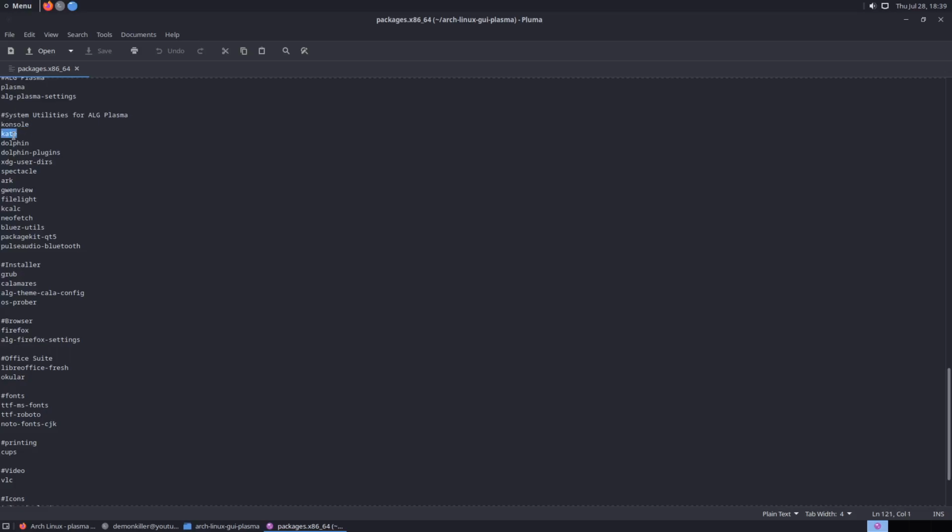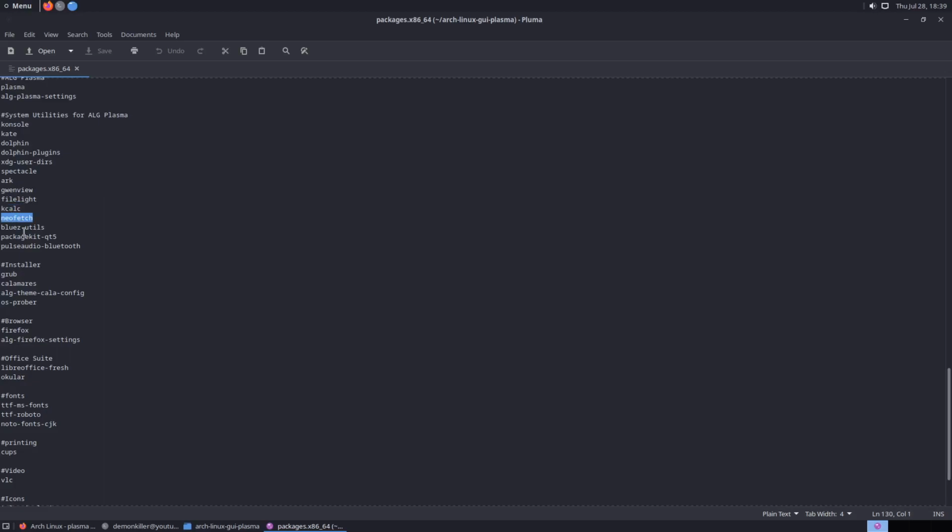You don't have a text editor in the Plasma group. So the Plasma group basically has stuff that, you know, will make sure Plasma will work as a desktop environment. But then you need applications like a text editor, or terminal, a file browser, and then, you know, a screenshot utility. Gwenview is the photo viewer, Ark is the archive tool, and KCalc is the calculator.